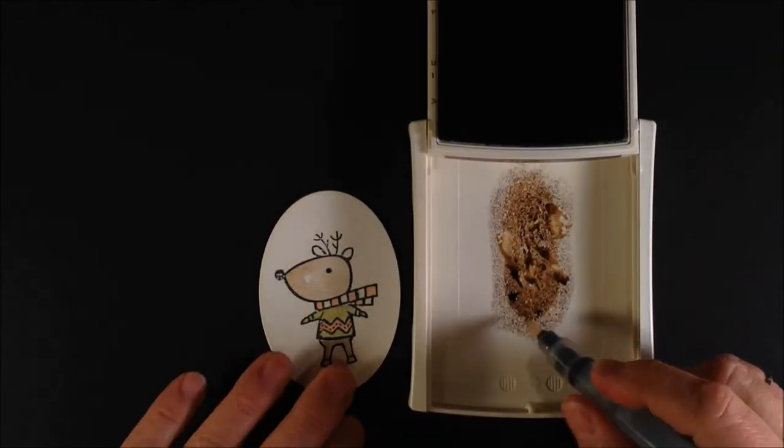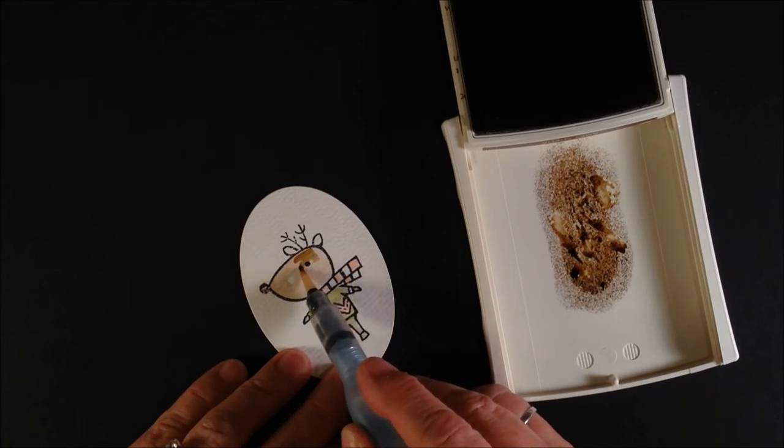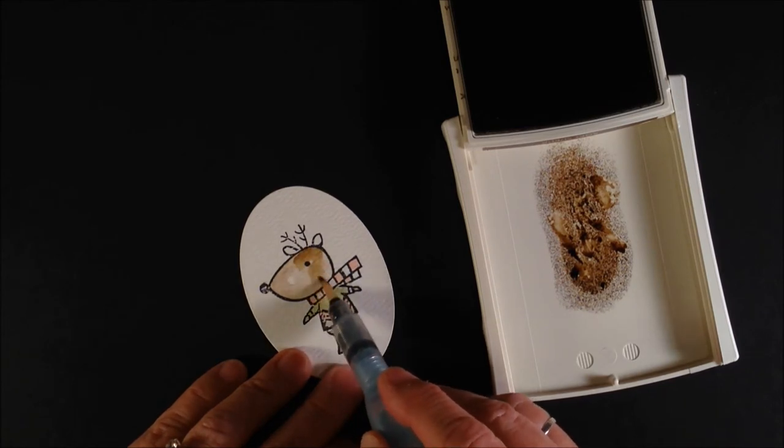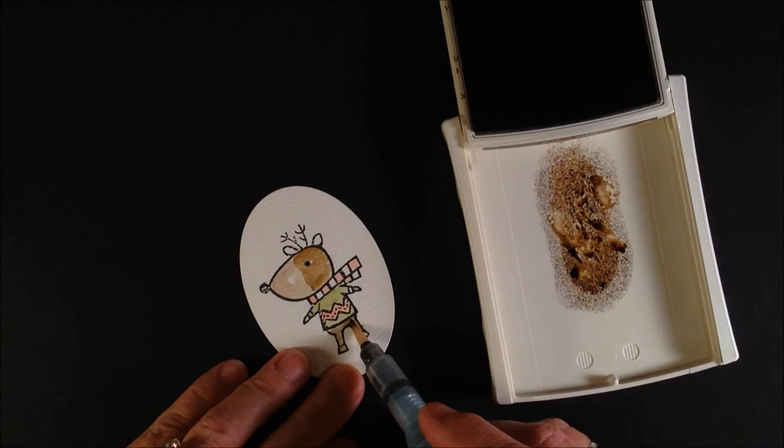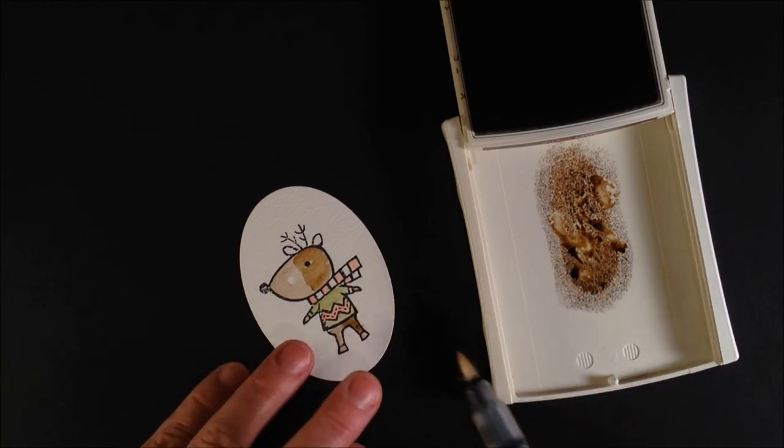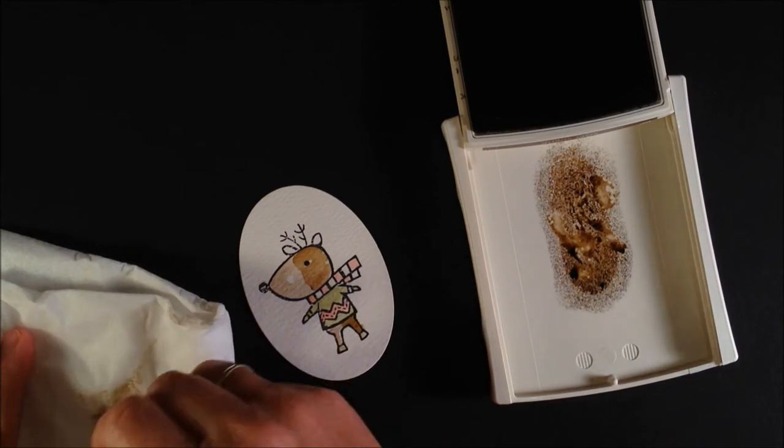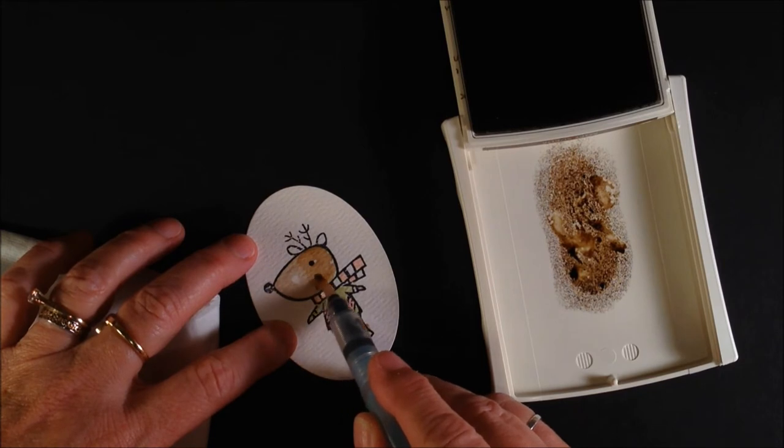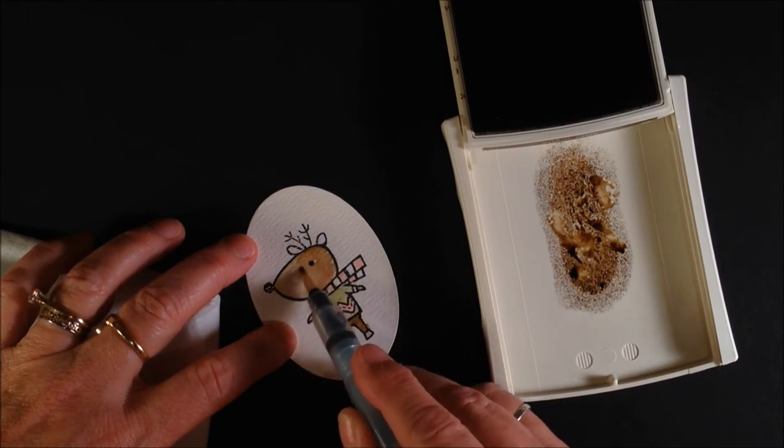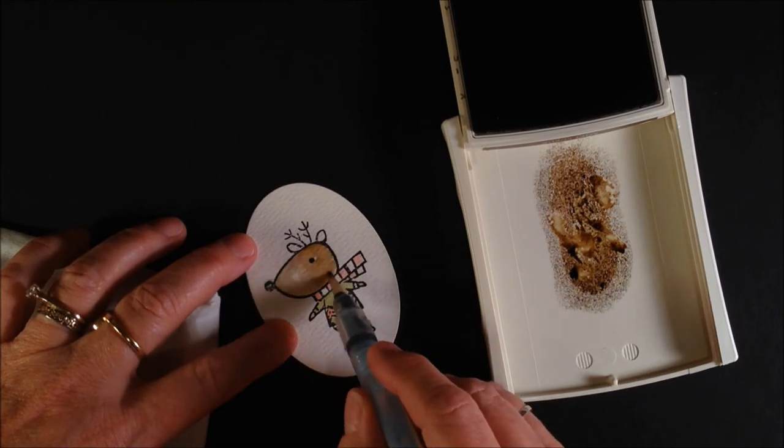And now I'm taking my Soft Suede and I'm going to go in here and color on this side that I've decided is where the shading is going to be. And so that is the side that's going to get a little darker. Now I keep a little tissue, normally a paper towel, but would you believe today I'm out of paper towels in the house? I've checked every room. We usually have them in three rooms and apparently I haven't been paying attention because there's none in any room.